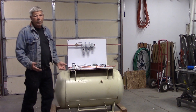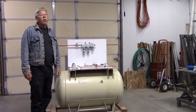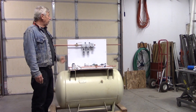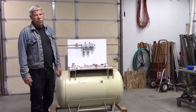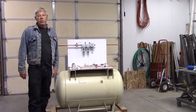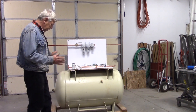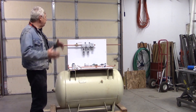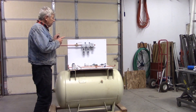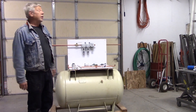I still have a lot of plumbing to do. I hate doing these kinds of things because I'm not a plumber — I don't have all the little bits and pieces, and it's usually 25 trips back and forth to the hardware store because you never get everything you need the first time. I'm going to get everything plumbed up and then come back, take another look at it, get it over to the shop, hook it up, and see how it works.